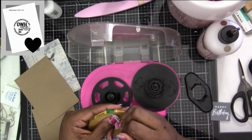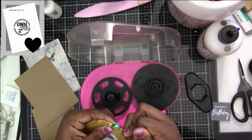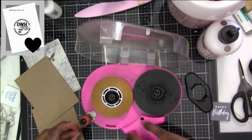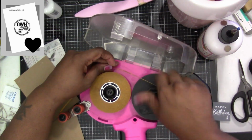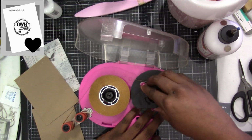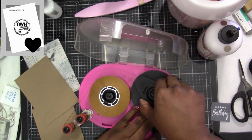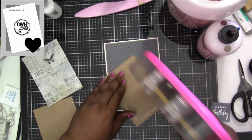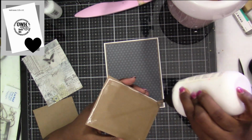so that's why I had to go into the box. And then I'm just taking this piece and lifting it up just enough so that I can start peeling off the tape and getting it wrapped around. It does take some getting used to, because this is not the same as the ones you get in the package at those box stores, but it works and it's a little bit cheaper, but it holds just as well.